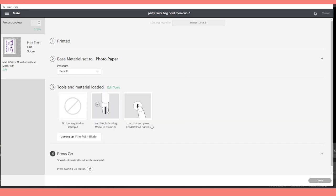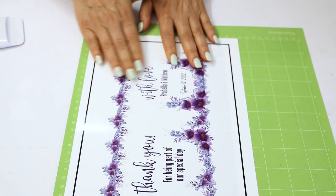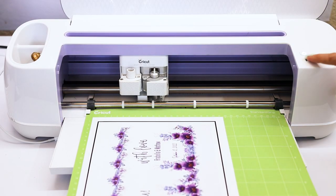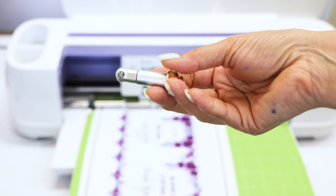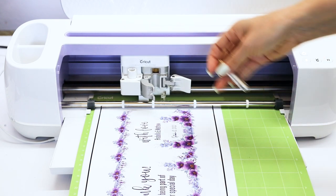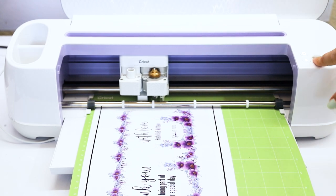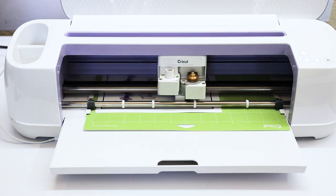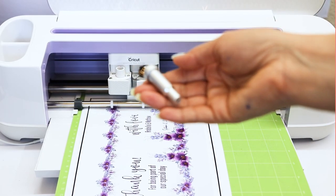Now let's go to the machine. First, replace the scoring wheel or the scoring stylus. Now it's time to replace the fine point blade.